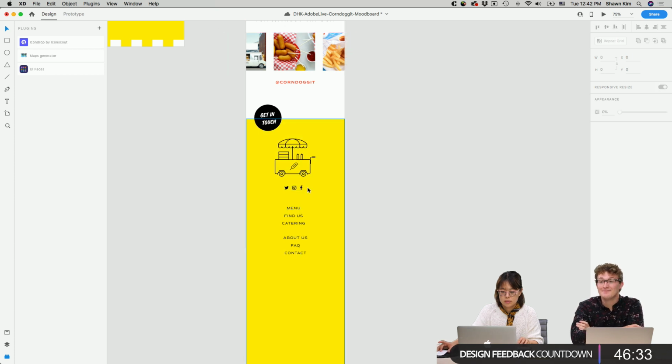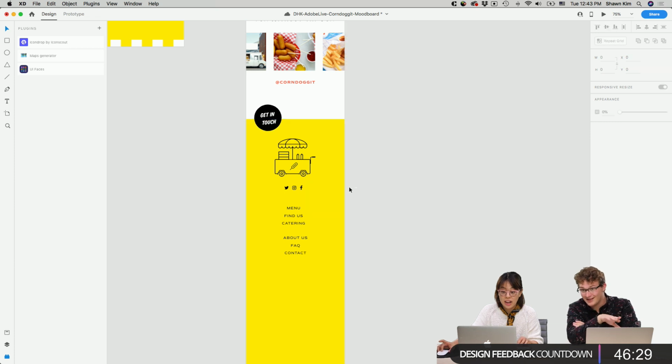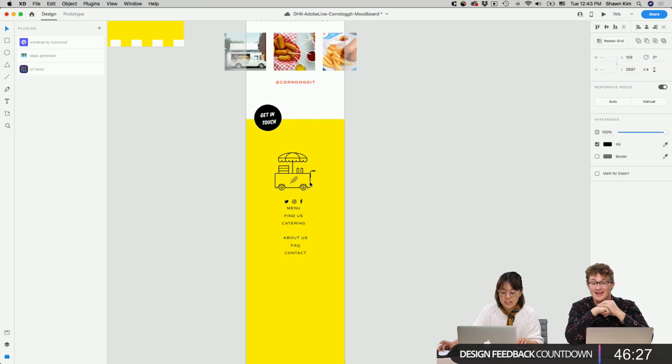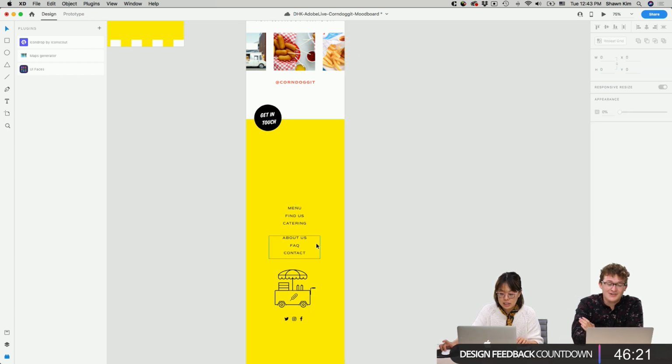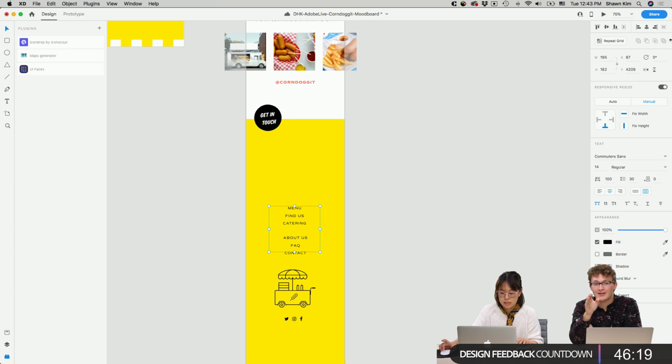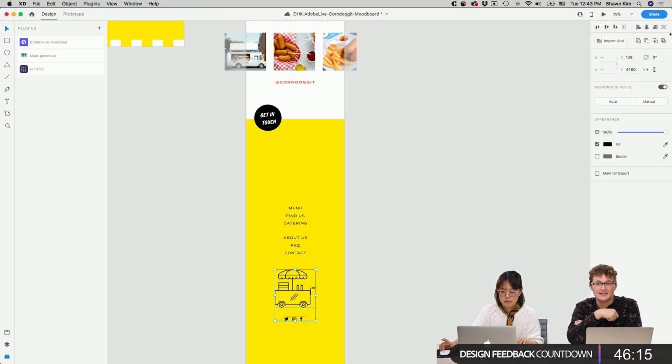Oh, and Howard Pinsky's mentioning that you can animate that too. If you use auto animate, you can animate vectors. It's expert level, and it looks really cool, but it's really easy. You just duplicate the artboard, change the line, and then set auto animate as the transition between those two objects.